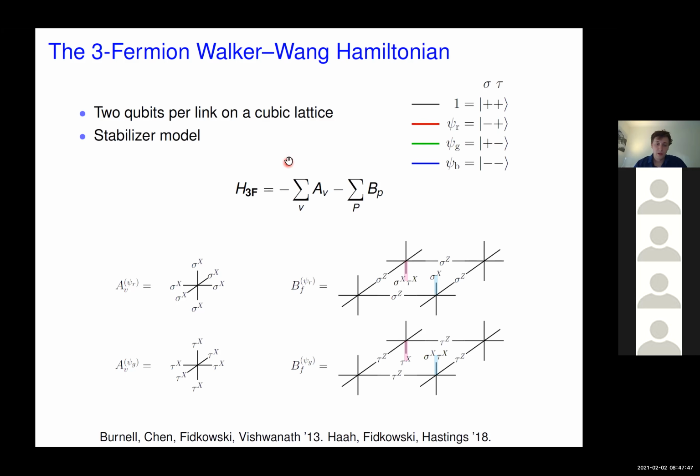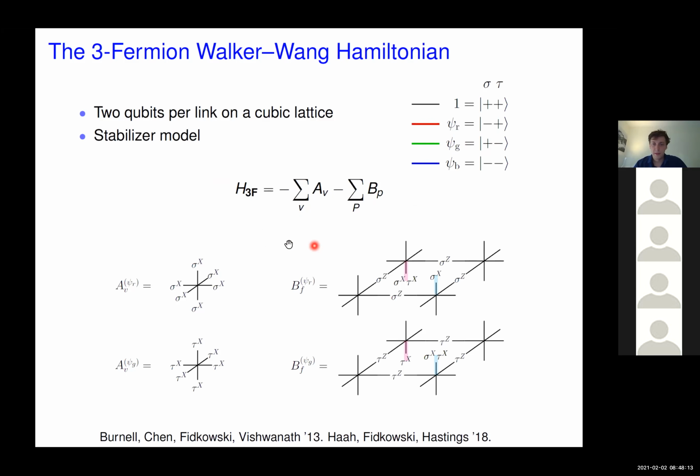We call these links, when they're in these states, occupied by a fermion, as a fermion string. And we can think of these as small components of a fermion propagating in space-time. So it turns out this model can be realized as a stabilizer model, a commuting Hamiltonian whose terms are Pauli operators. I've depicted some of these terms down here, and I don't want you to worry too much about the details.